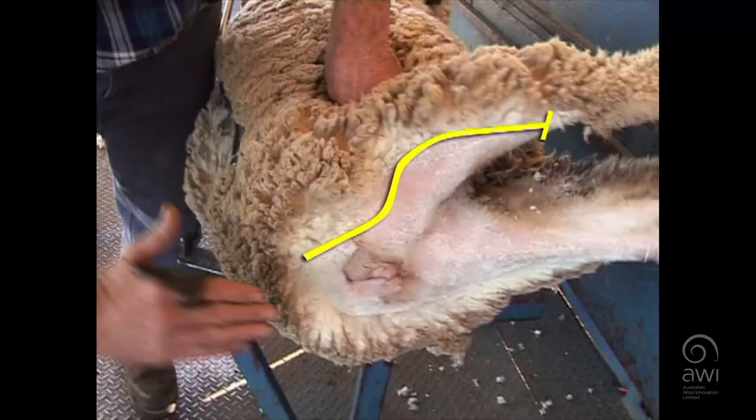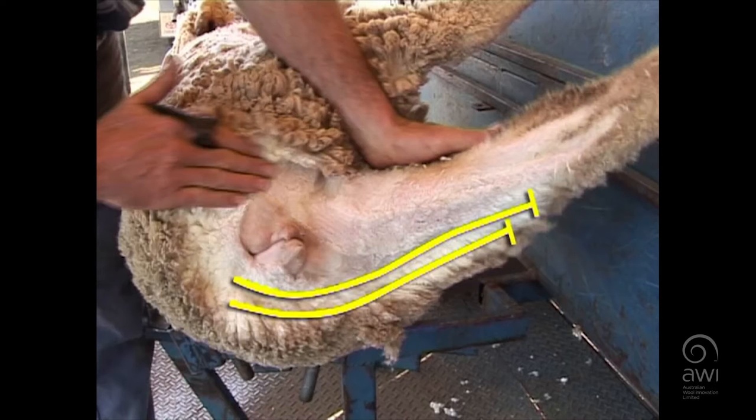And then I pull the wool back a little bit, push into this flank, start at the back of the tail, come across, turning the handpiece underneath the hamstring. Then one more from there to bevel it off.